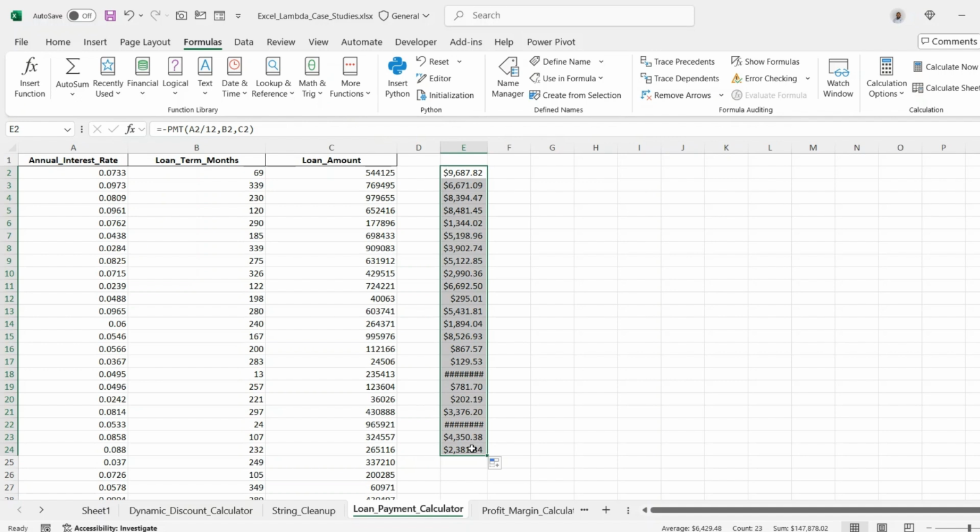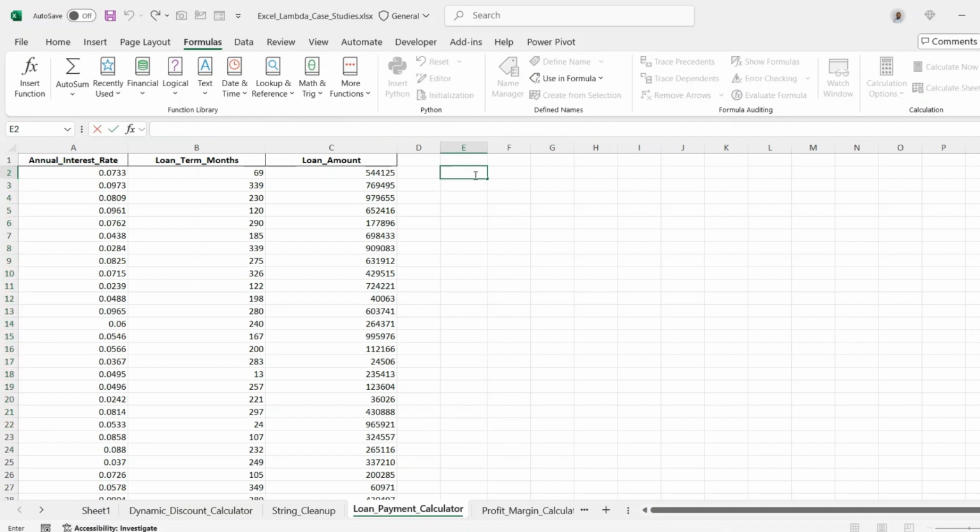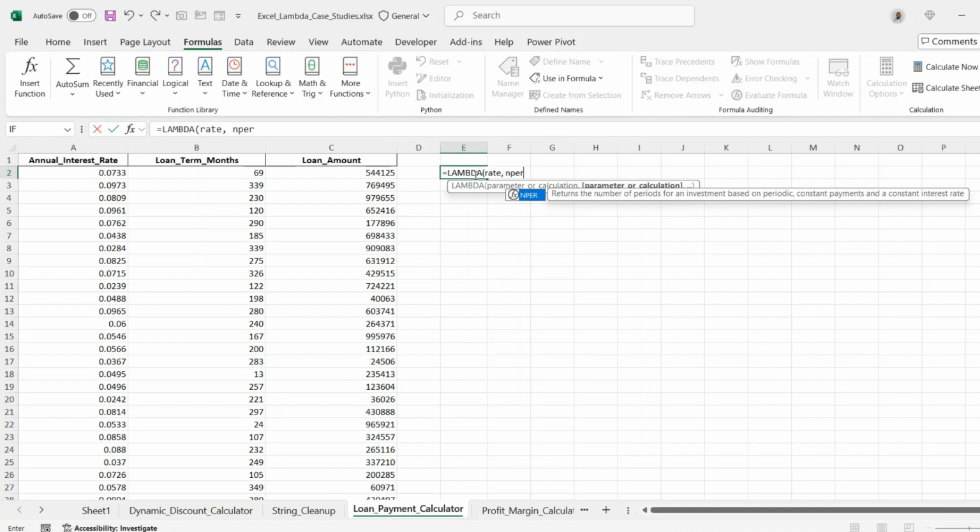For me to use the Lambda function, I'm going to get rid of this and let us construct the formula. The lambda, what is going to be our parameter or calculation now? Our parameter is going to be the rate, the total number of loan terms, which is going to be NPER, which returns the number of periods for an investment based on periodic constant payment and a constant interest rate.